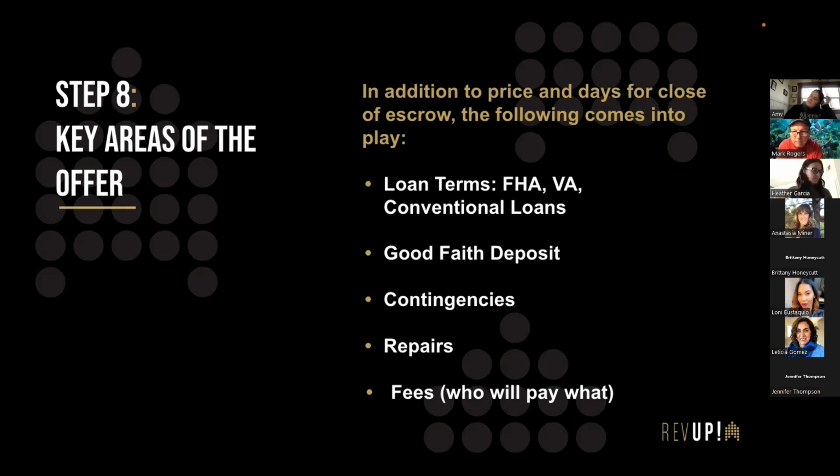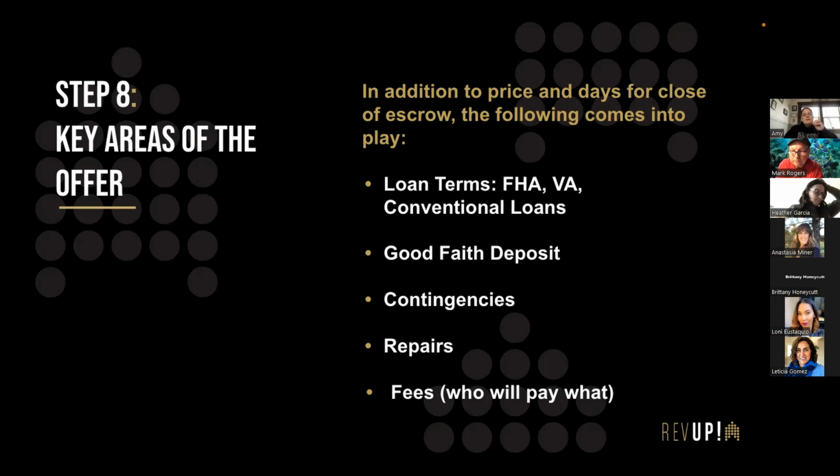Also, before we write this offer, as we talked about in the last session, we should always make sure we get a copy of the pre-approval letter from the lender. We talked about seeing if the lender could pre-underwrite the file, so it's a fully underwritten pre-approval. Make sure you get copies of that, and always ask the lender to update it when we're ready to submit an offer. There are some strategic points there that you'll want to pay attention to.